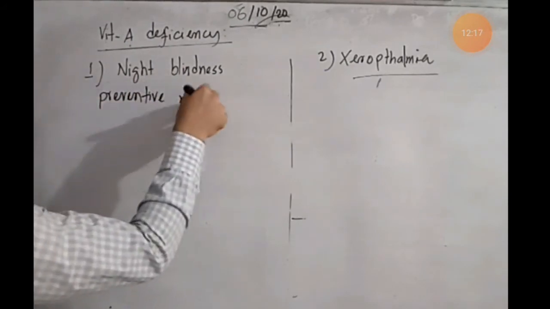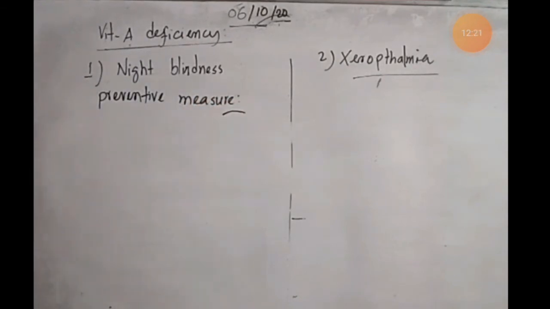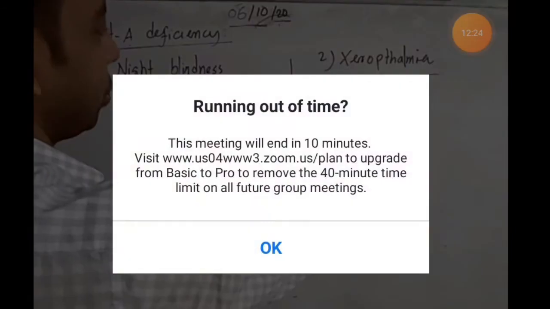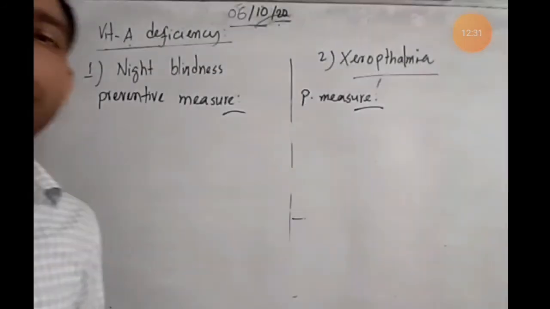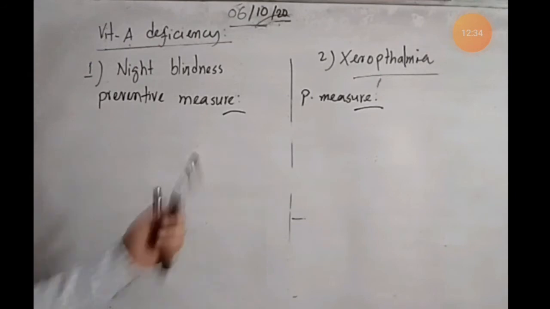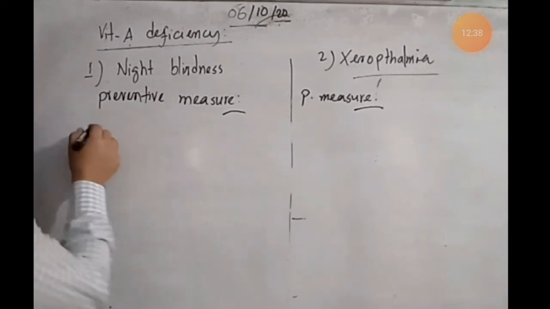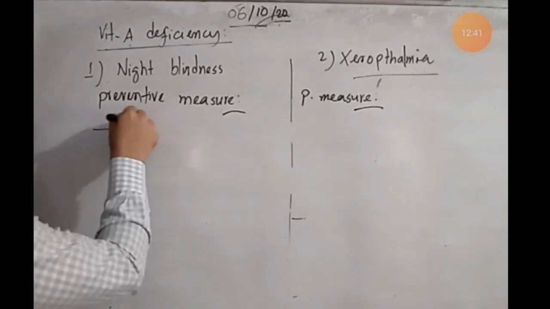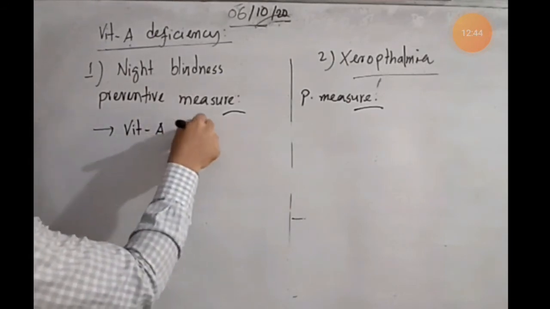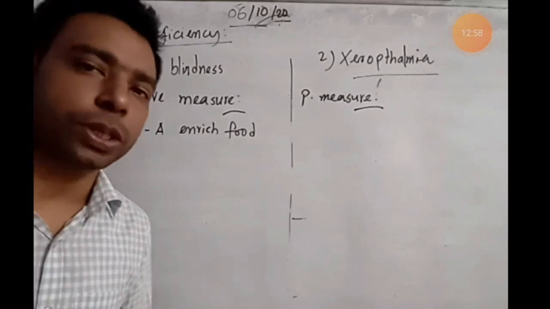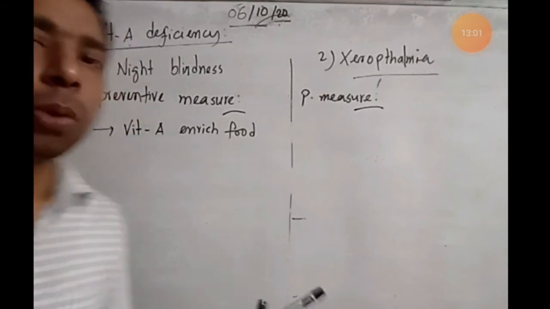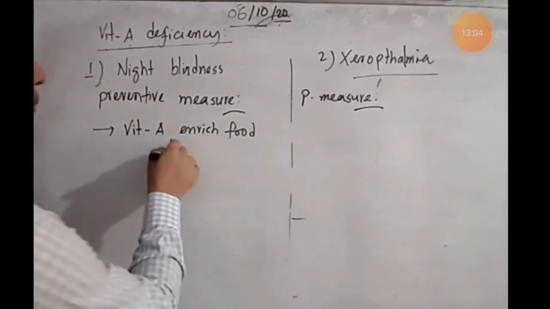In the case of the preventive measure, here is also a preventive measure. We can write it in both cases. So what will be the preventive measure in case of night blindness and xerophthalmia? Preventive measure, of course, vitamin A rich food. Very first one, vitamin A rich food. I taught you in the very last class what foods are very helpful: what kinds of fruits, vegetables, fishes, small fishes, the juicy fruits, the fresh and leafy vegetables are the commonly vitamin A enriched foods to take. Take them in both cases. This one is also similar.